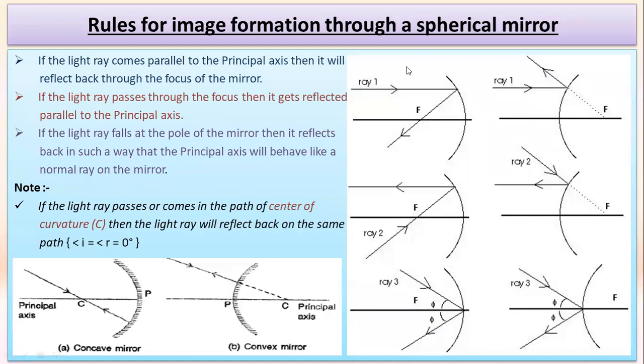Again, I'm telling. As I was saying, sometimes students ask that under this kind of situation or this kind of situation, when I say that the light ray is coming parallel to the principal axis and the light ray reflects back through the focus, then for all these conditions, is the law of reflection followed? Which law of reflection are we talking about? We have studied that angle I is equal to angle R.